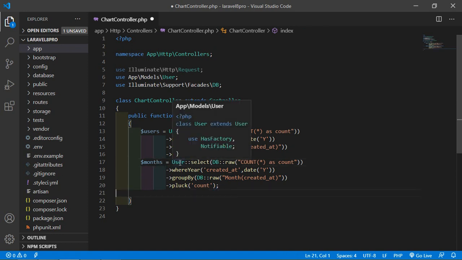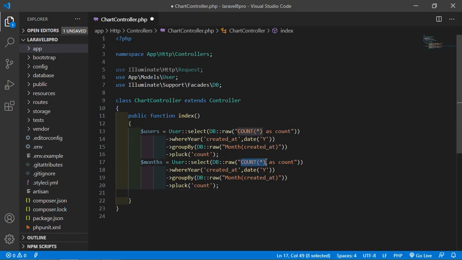Okay, and here just write month, and inside this just pass created_at as month. Okay, and inside this pluck just pass month.